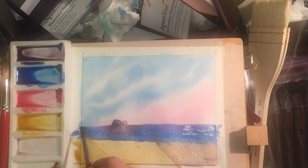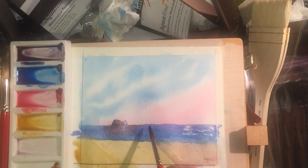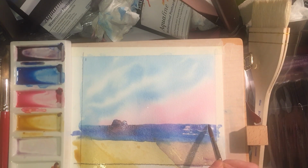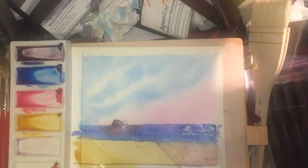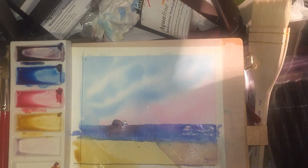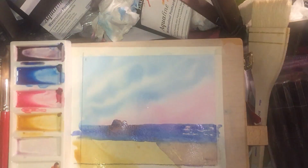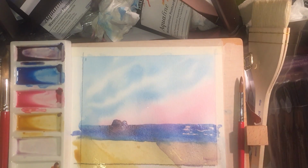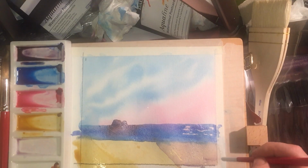Just spotting in a bit more phthalo blue on the horizon on this side. I'm just trying to balance the horizon line a little bit because I find it really hard to just sort of go, no, let it dry, leave it. Because the phthalo blue sort of represents where there's a little bit of dappling of light on the ultramarine of the sea, I just wanted to get a bit in before it dried on each end so that it blended properly. So we've got this wet area of sea here.